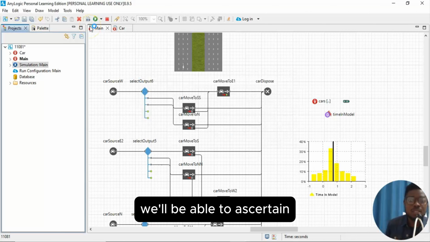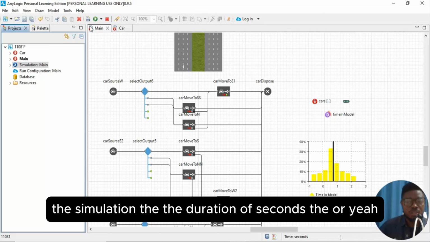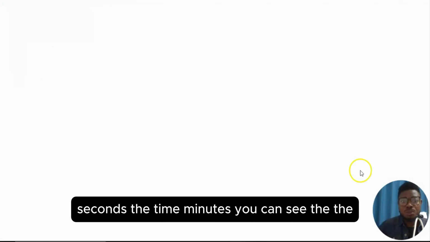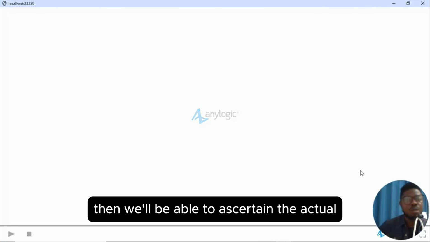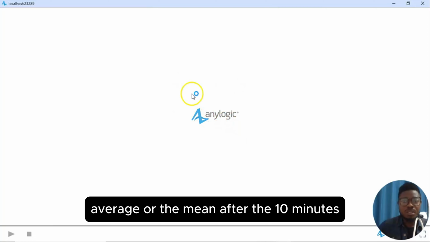We'll be able to ascertain the average, the mean, of the vehicles within the simulation, the duration in seconds, the time. Minutes, you can see the simulation will give us a notification that it has ended, and we'll be able to ascertain the actual average or the mean after the 10 minutes.